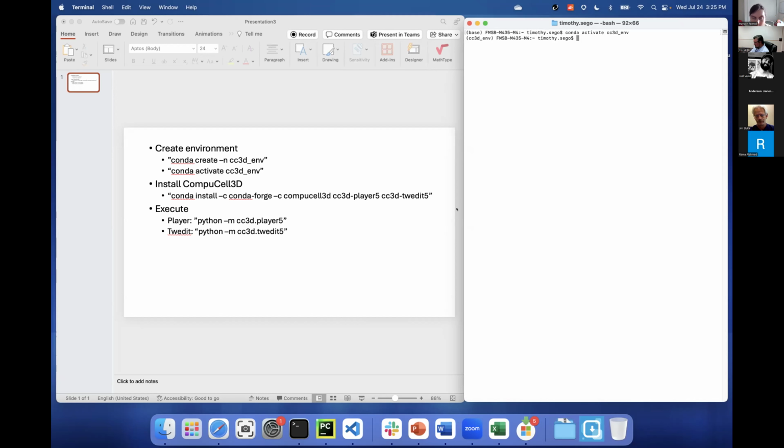If you are just interested in having the Python API, which is all of the back end of CompuCell, then you can do an abbreviated version of this command, which I'll show you in a moment. For those of you who want the GUIs for the entire workshop, you can complete the next command, which is conda install, just to tell Conda that you want to install some stuff.